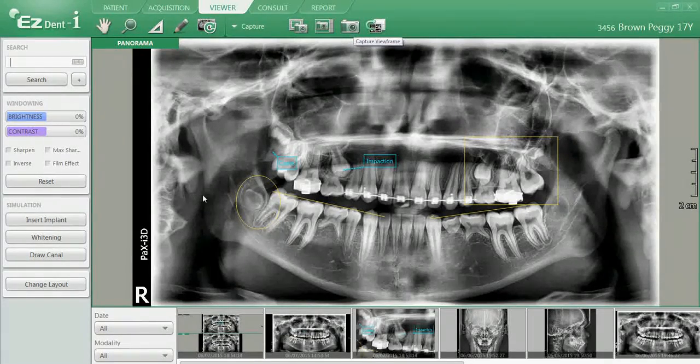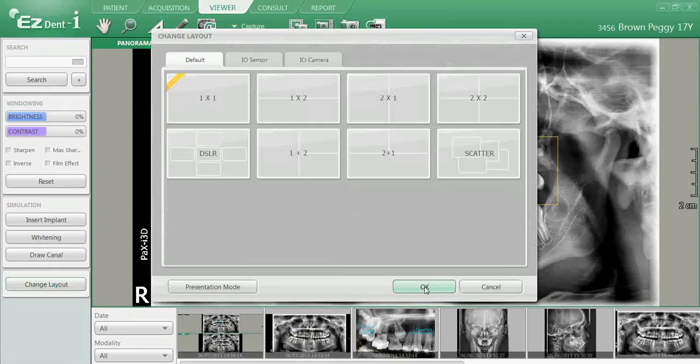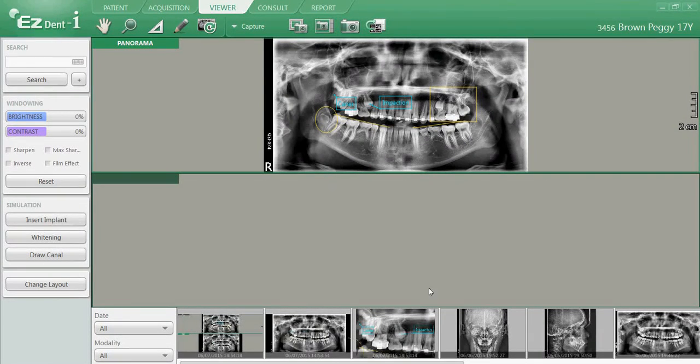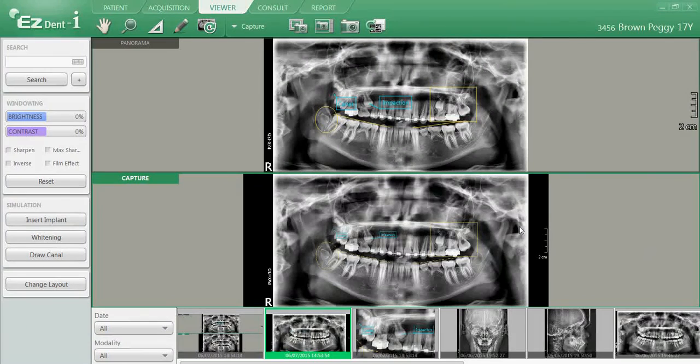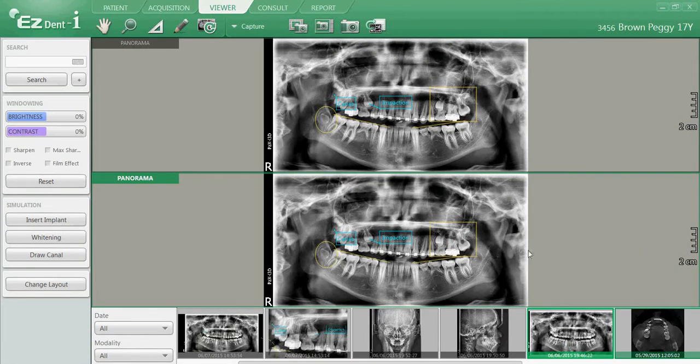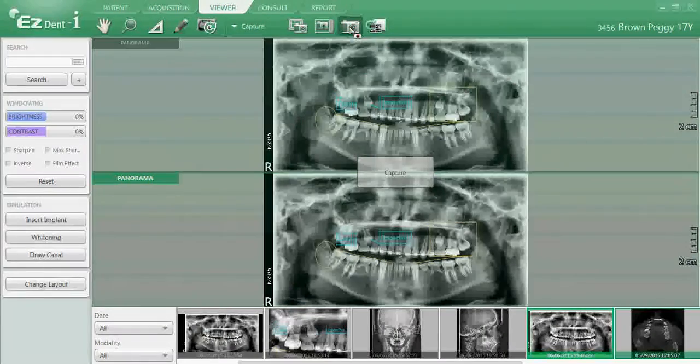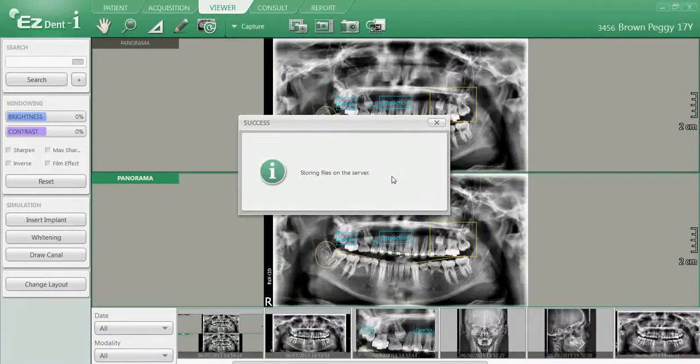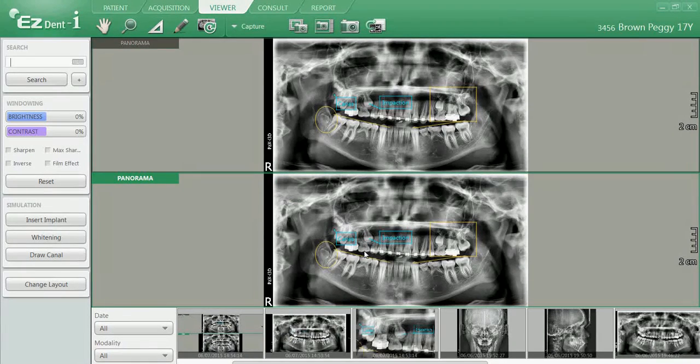In this last example of image capture, let's say I want to capture multiple images from the thumbnail view. I can first come over here and change my layout, perhaps do a pan above and below, a 1:2, left click on OK, and then drag the image above and below. Perhaps use this one over here as well. From here, if I want to grab a snapshot of both images, left click on the icon at the top, left click on Capture, and now I've captured both images simultaneously.